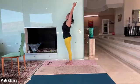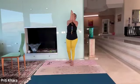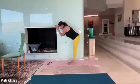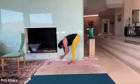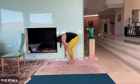Gently straighten up yourself. Bring your arms forward. See if you can connect both the elbows. Both the elbows. Now take 4 counts to come down. 4, 3. At the count of 2, gently bend your knees. Open up your fingers where the fingers and toes are touching. Top of your head, crown of your head is all the way down.